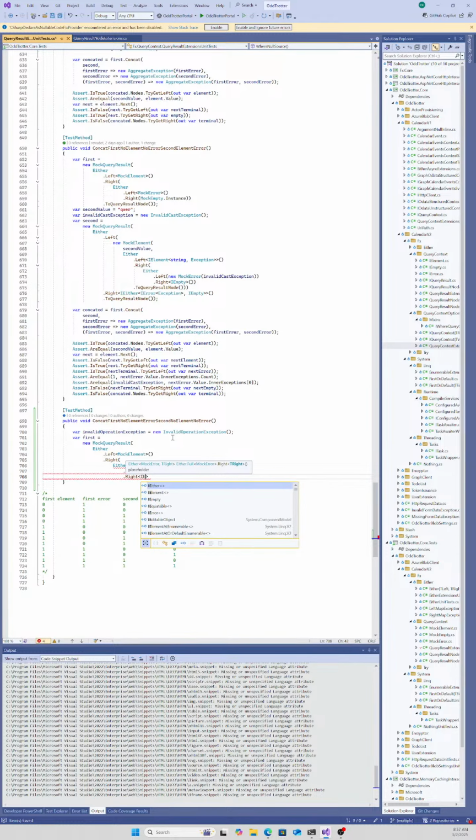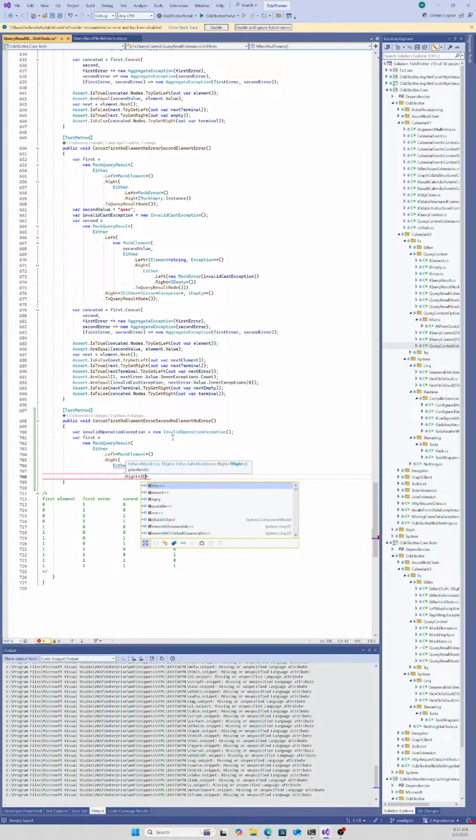So we will have a right, because that's the error, but that gives us the terminal, and now terminal will have a left, because that's the error. Try get left, var, let's see, next terminal.